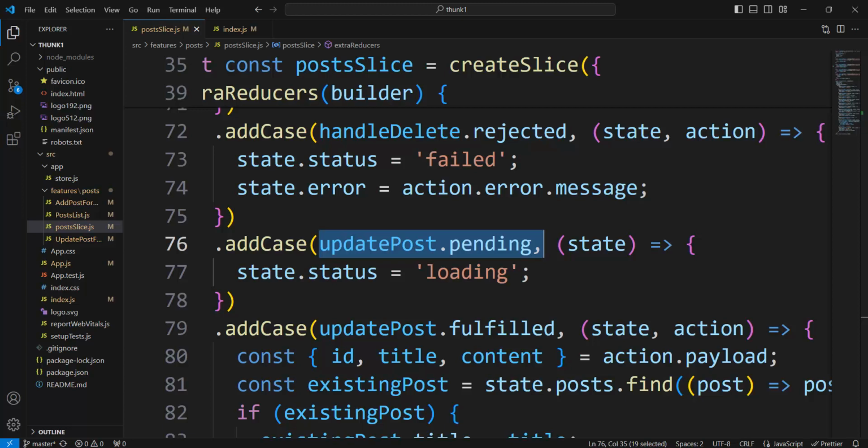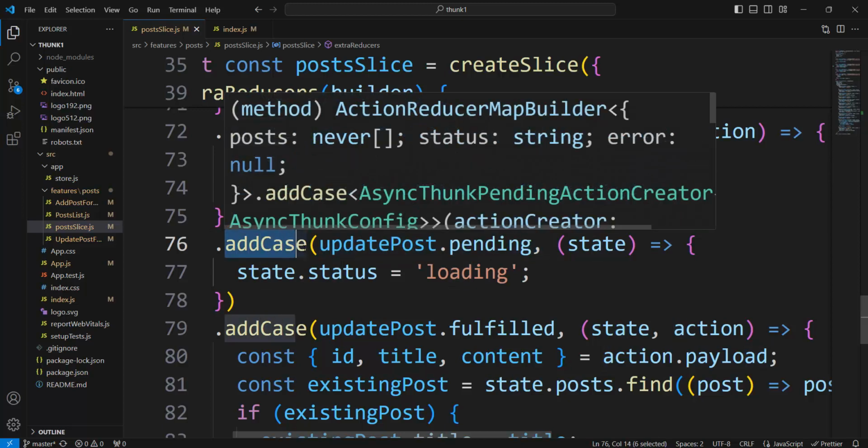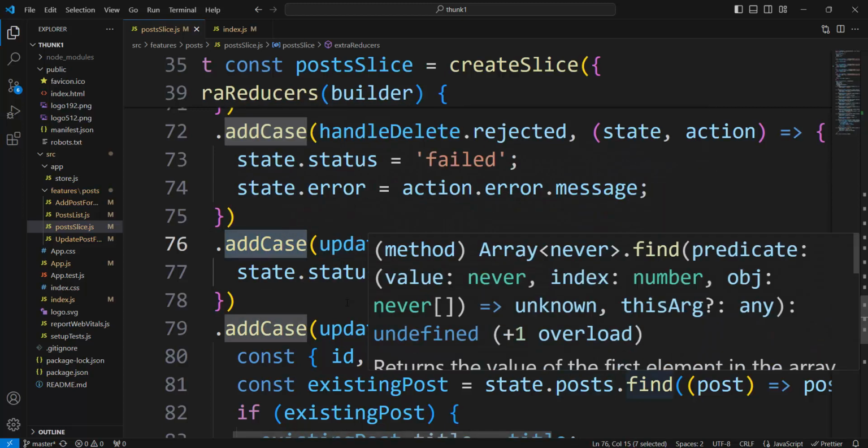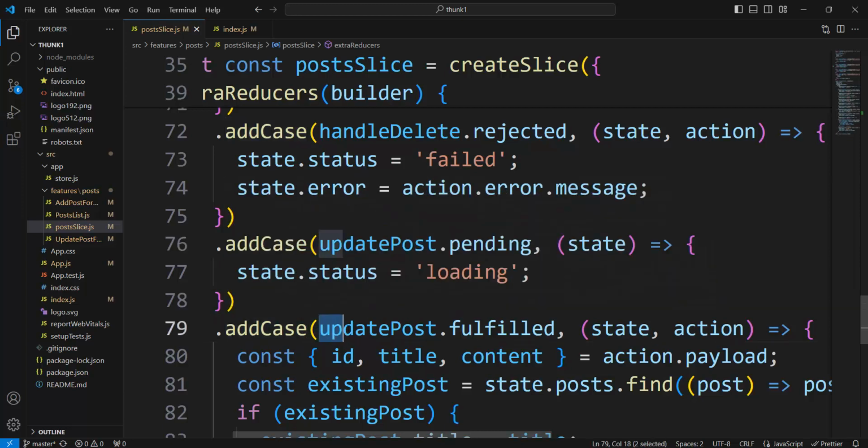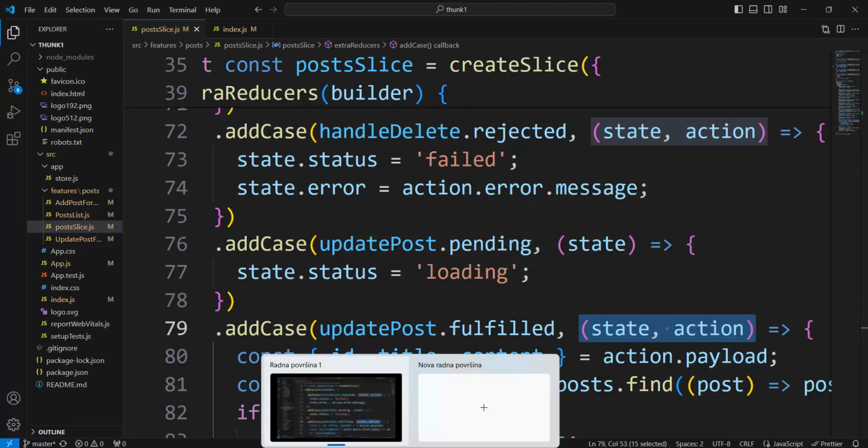You can see it on the screen in the Redux Toolkit part, the pane of the window. And you say, okay, here it is. Update post pending must be separate because here it is always addCase, addCase, addCase. And in the parameter of addCase, we define the type of action. The second parameter is an arrow function. It is the reducer, with state and action.